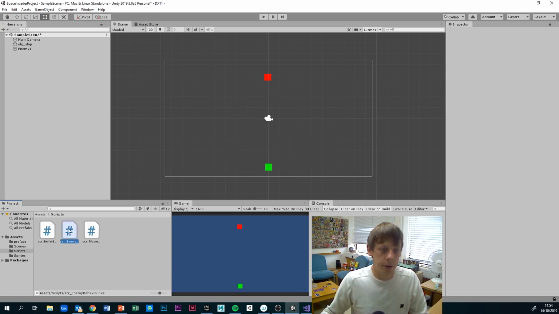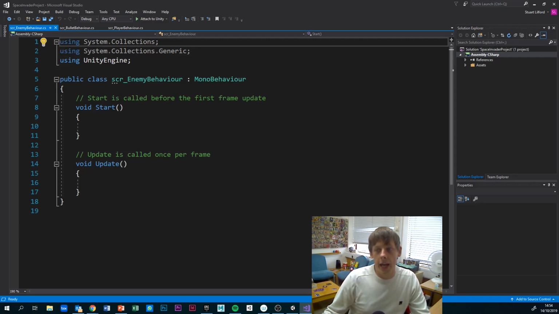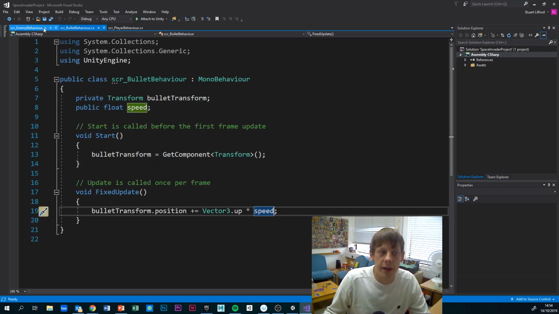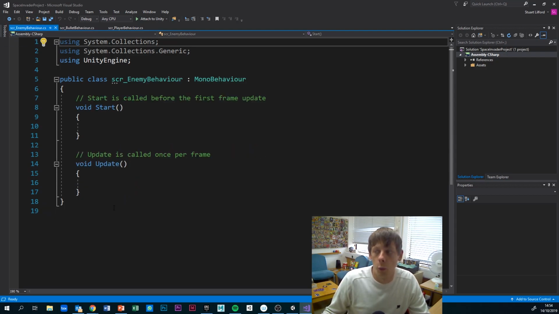and then open this up. In theory, you should be able to manipulate this behavior using stuff that we've looked at for the bullet behavior. So all we want to do is create a reference to its transform, give it a speed value, and when it's created, use the get component function to get the transform component and put it into that value, then make it move downwards. You should be able to look at the bullet behavior and try and figure that out for yourself. If you want to pause the video and do that, that's good. If not, then I'll just do it now.